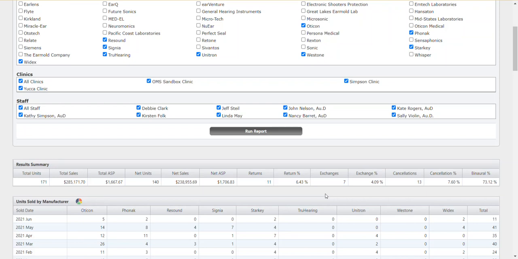Or if you're a solo provider, you just want to have a better sense of your data, but it doesn't make sense to try to keep that in a separate spreadsheet. By tracking that each time for each invoice, you then can open the hearing aid sales summary and hearing aid sales detail reports and see that very specifically.